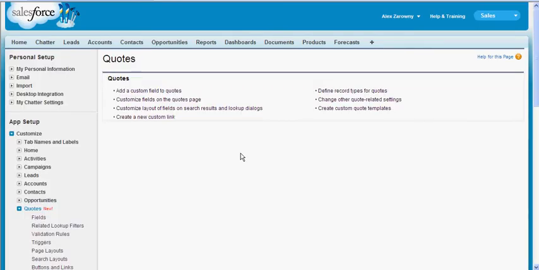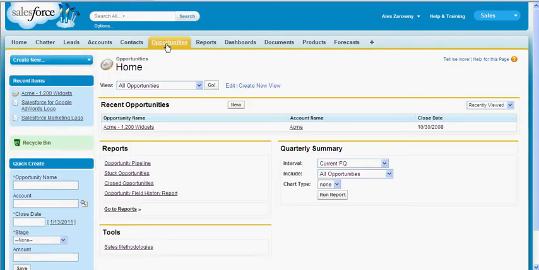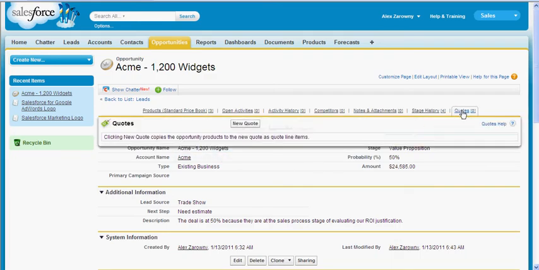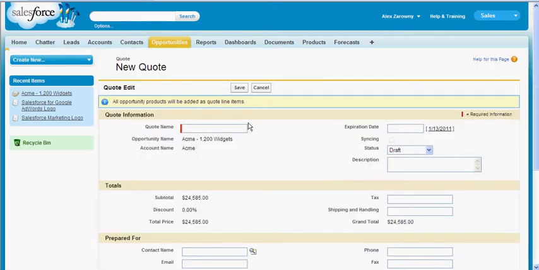appear on that opportunity. I suggest that you go through some of the help and training, which you can access here in Help for this page, but we can now go right in and have a look at this new quotes object. Now, because the quotes are set up exactly as any other object in Salesforce, it is subject to the exact same rules. So I can have a look at a particular quote, go in to generate a new quote, and there's a default template that you'll get right out of the box with Salesforce.